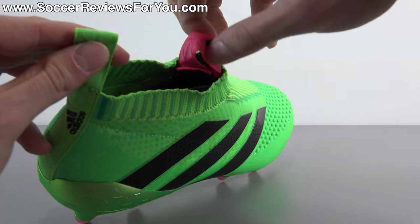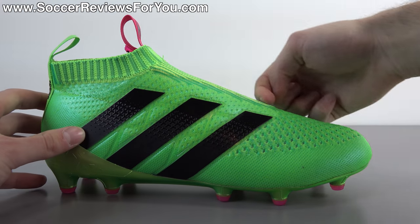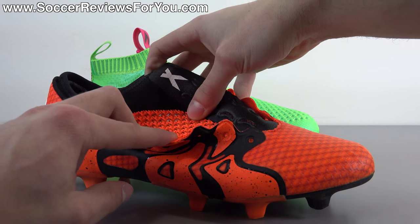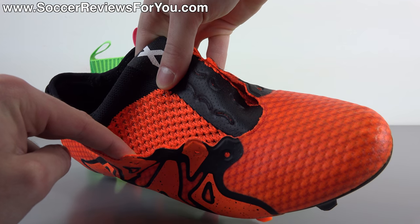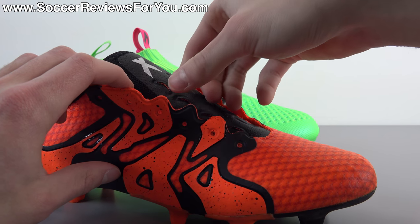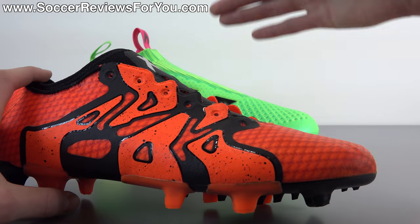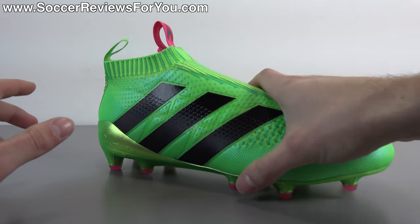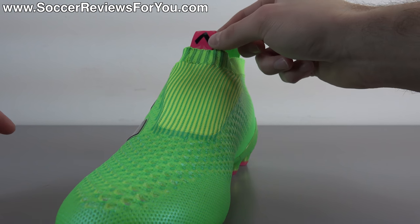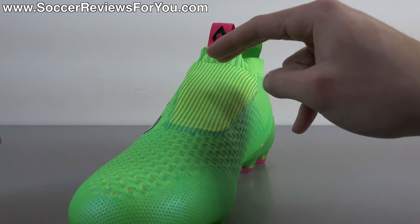I can't really show you the internal layer very well on this shoe since you can't open it up, but there is a second layer of material there. That's why once you put these on you want to pull the tongue up so it pulls everything into place so you don't have any clumps or lumps across the top of the foot. It's a very similar system to what we have on the Adidas X15 Plus PrimeKnit — a wrap-around piece on the inside that holds your foot in place — but obviously this has extra reinforcement on the sides to make it more stable without laces.